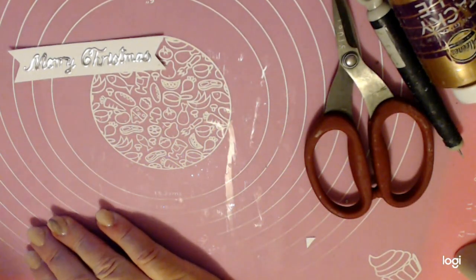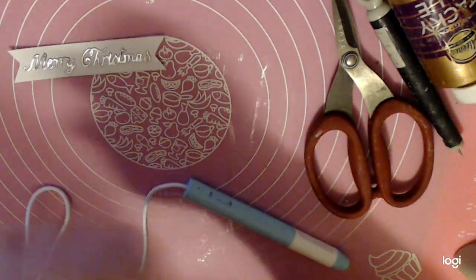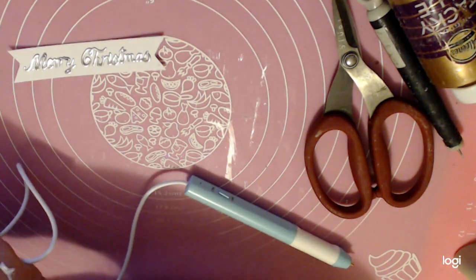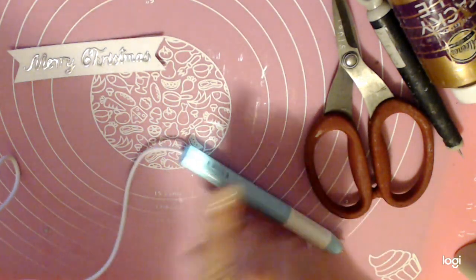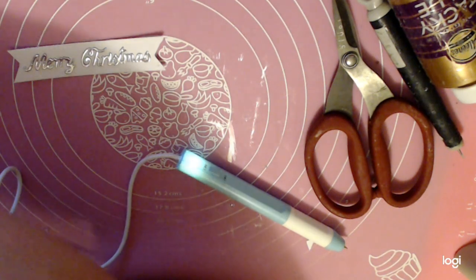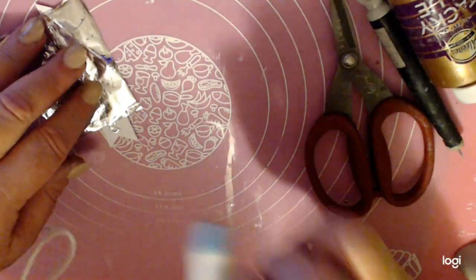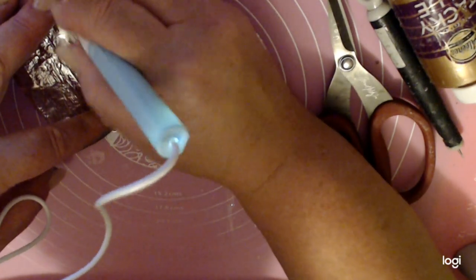Okay. And we're going to use our hot foiling pen again. Plug that in. Heat it up. Turning it on. Heating it up. And we're going to use the hot foil that I used before. I'm not going to waste it, so I'm going to use it again. I'm going to scratch that hot foil on the edge. Again, just like we did with the card as before. Like so.